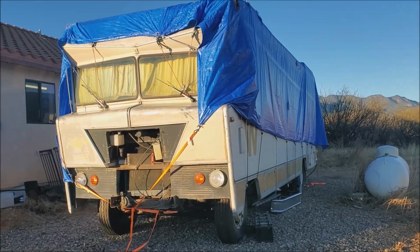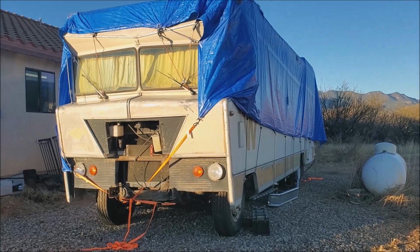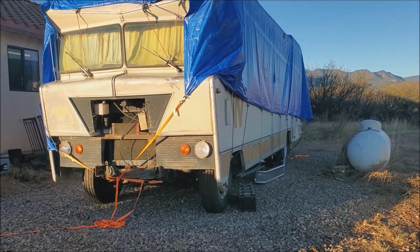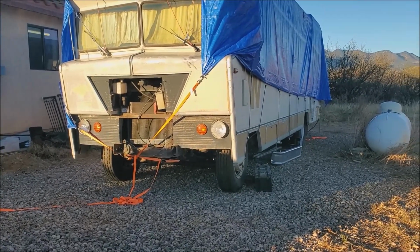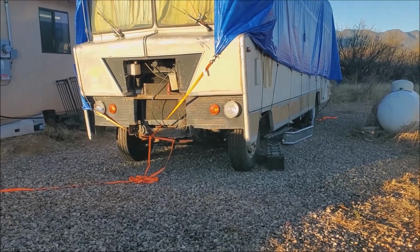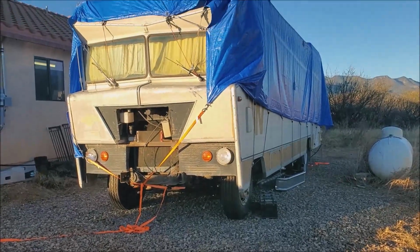So here's the plan. Get rid of the 413 and 727 combo with the 456 Dana 60, or excuse me, Dana 70 in the rear, and the two-wheel drive straight axle up front. Ditch all that. In the rear, go with whatever dually axle matches a dually 4x4 axle in front. It'll give us a slight lift, not a lot. We don't want this thing too tall. We don't want it top heavy.